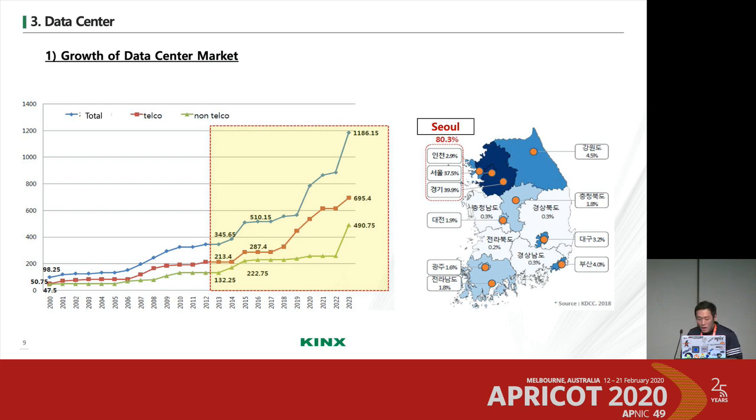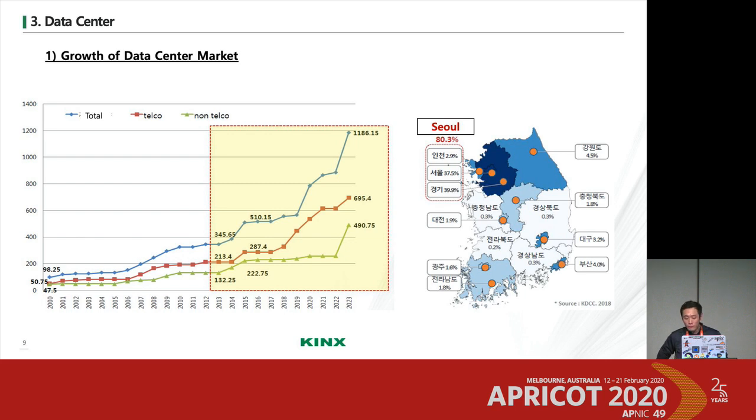The last topic I want to talk about, and which you also need to think about, is the data center. In 1992, the total power capacity of data centers was about 2 megawatts, but it kept increasing drastically. We now have 157 data centers, and 80% of them are located near the Seoul area. Due to the market entry of global CSPs and CPs starting from 2015, the number and the power capacity of data centers have been growing exponentially. You can find it on the graph.